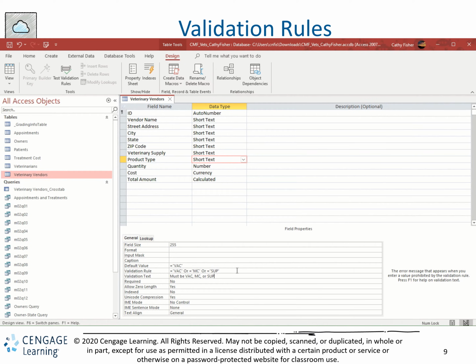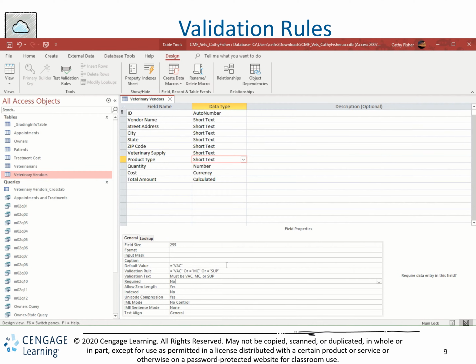But what this does is it stops them from putting anything else in, and I have put in my text that says what they're doing wrong. Okay, so it's not explained very well. I would explain it a little bit better if it was a database that other people that are not familiar would be using. But for now, we'll just leave it the way the book says.